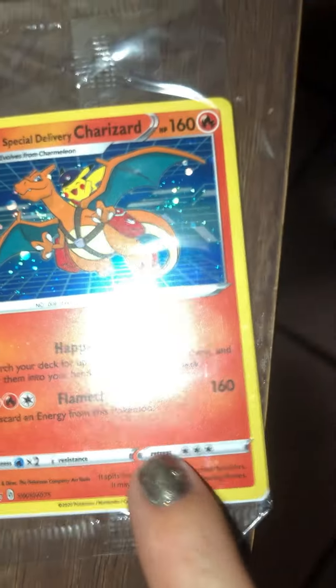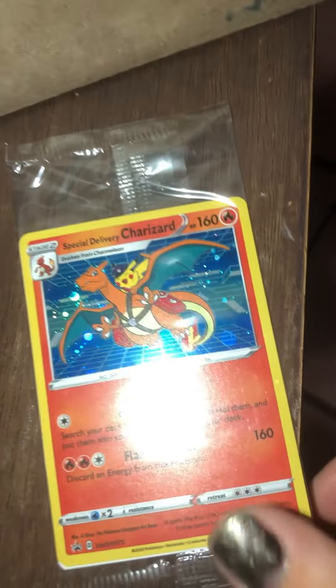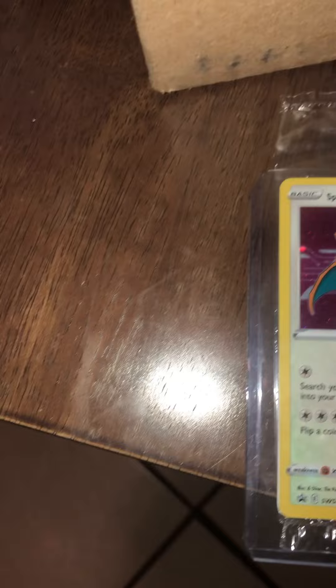Let's check it out. The only one I'm missing is Special Delivery Pikachu. I don't know how I keep missing the promo events — this one I had COVID for, I know that for a fact, and this one just came and went right before my eyes. But now I have both.